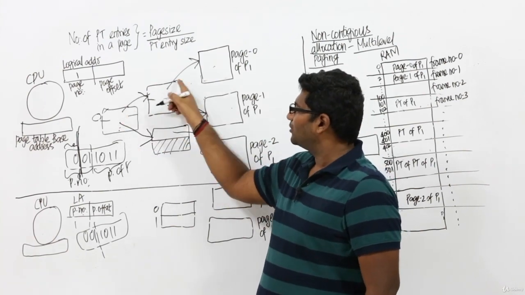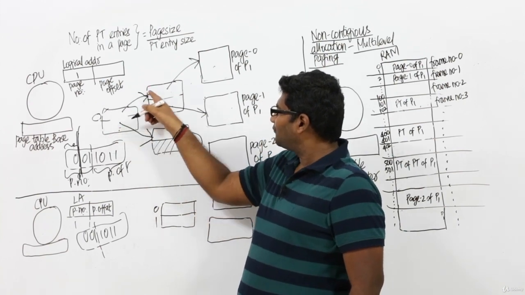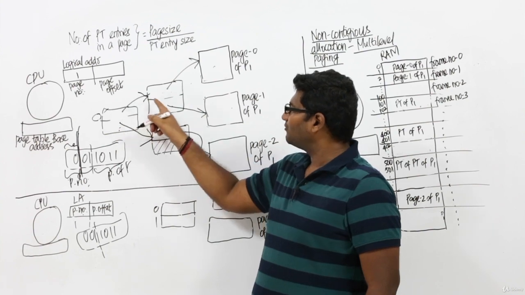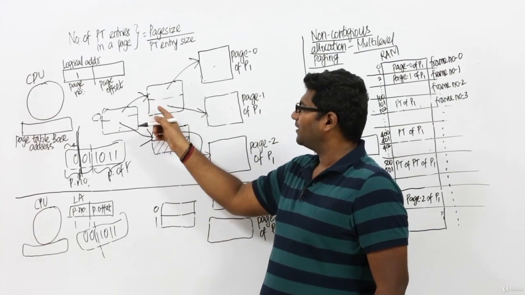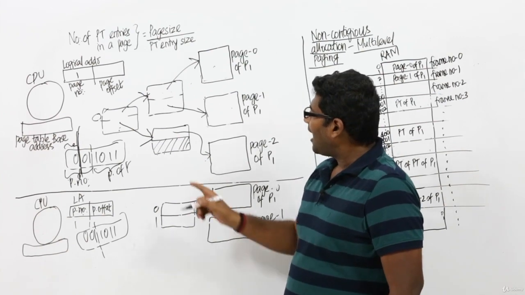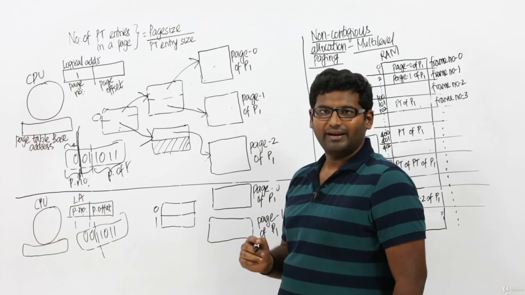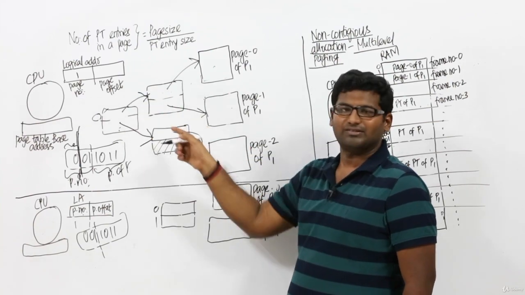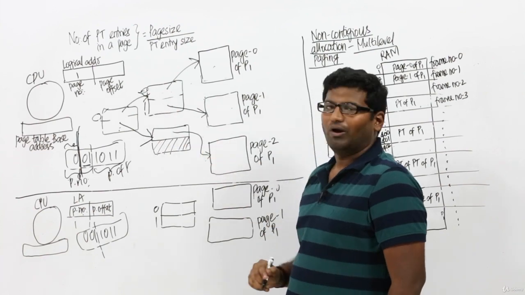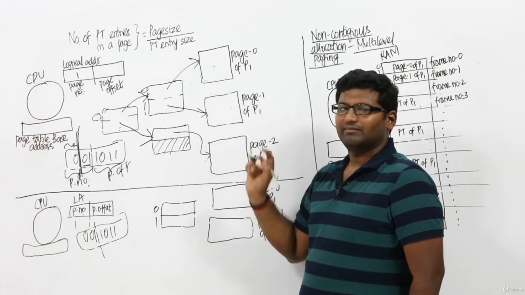Because this is pointing to this. And so once I reach this entry, I will be able to reach this frame, right? Because this entry is holding the frame number of this page. Now using this, I will be able to reach this frame. Fine. Now after reaching this frame, I need to index into this page table as well, right? For that I use this number. Now after reaching entry number 1, again I will get the frame number in which this page is present, right?